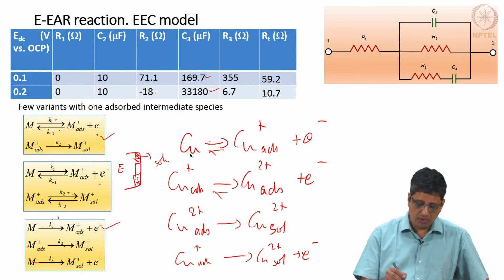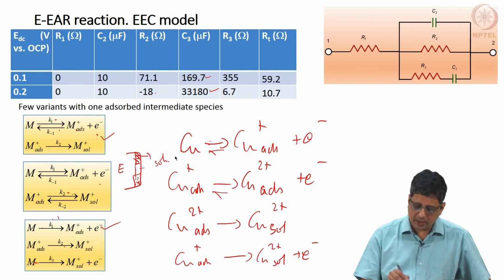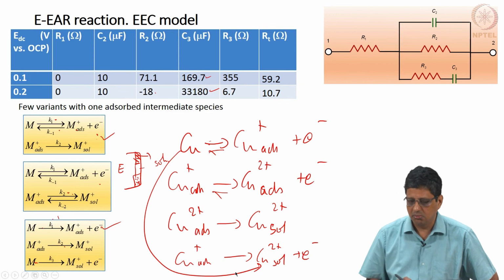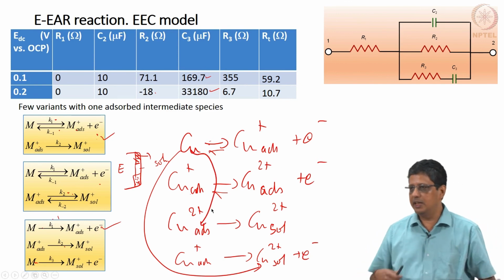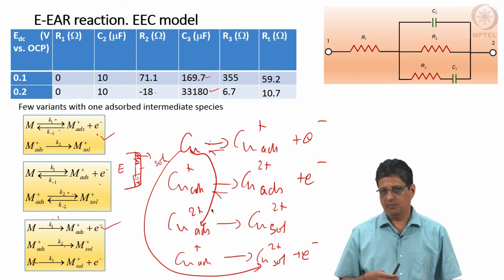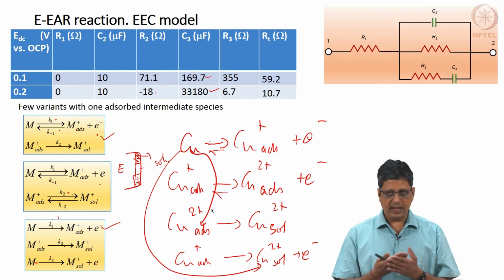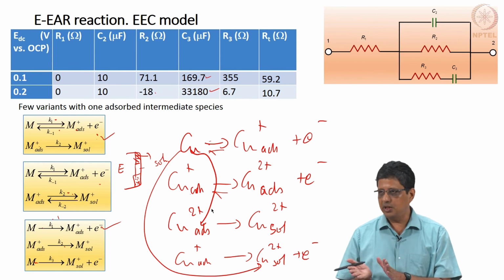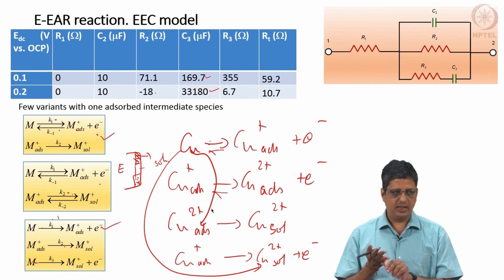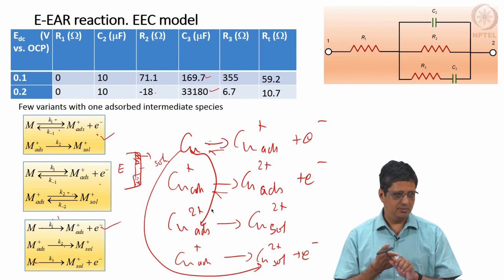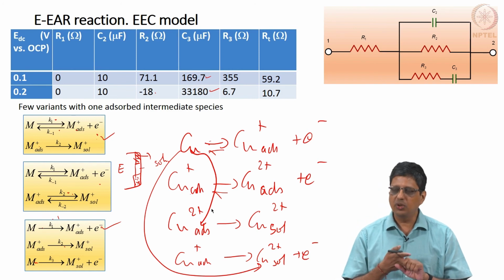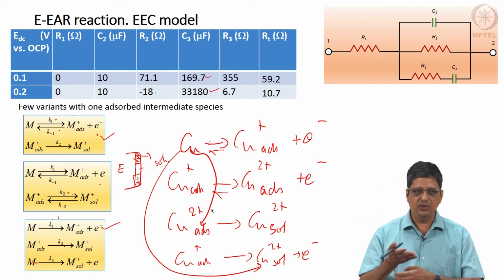I can also say, why should I go through all this? I can say copper directly becomes copper 2 plus in solution, copper directly becomes copper 2 plus adsorbed. These are all possibilities. You want to come up with a reaction mechanism that can explain the observed results, polarization results, typically impedance results, any other analysis that you do, maybe XPS, because normally you do not know the charge on the surface unless you do XPS.